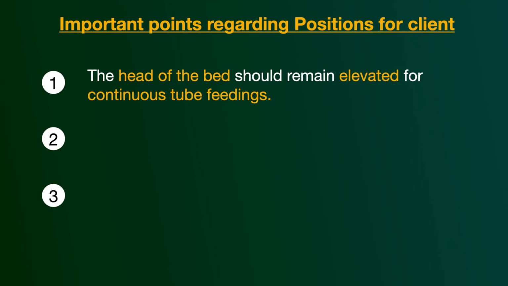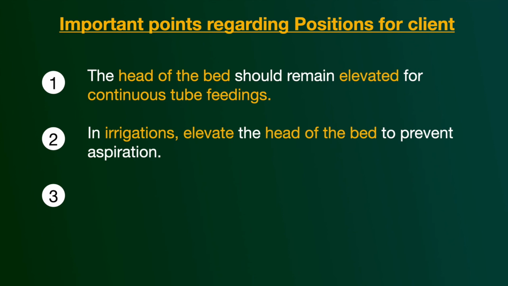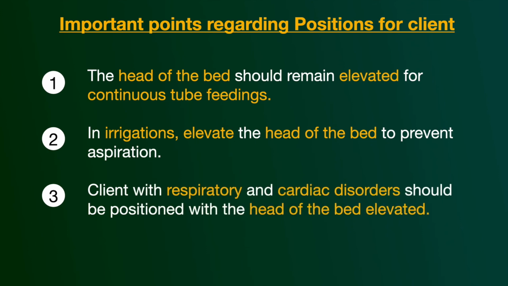Point number 1. The head of the bed should remain elevated for continuous tube feeding to prevent aspiration. Point number 2. In irrigations, elevate the head of the bed to prevent aspiration. Point number 3. The client with respiratory and cardiac disorders should be positioned with the head of the bed elevated to facilitate breathing.